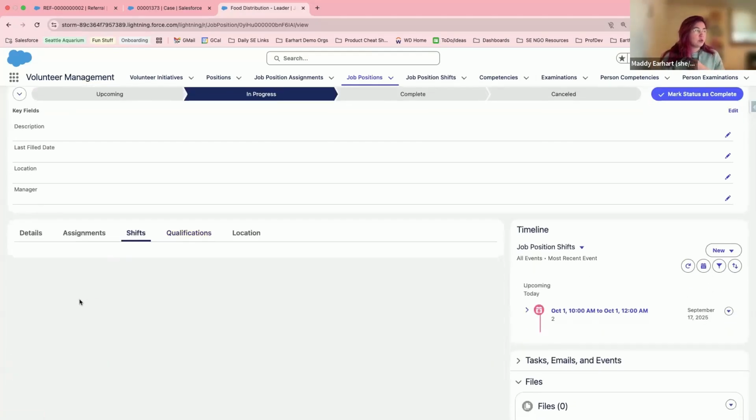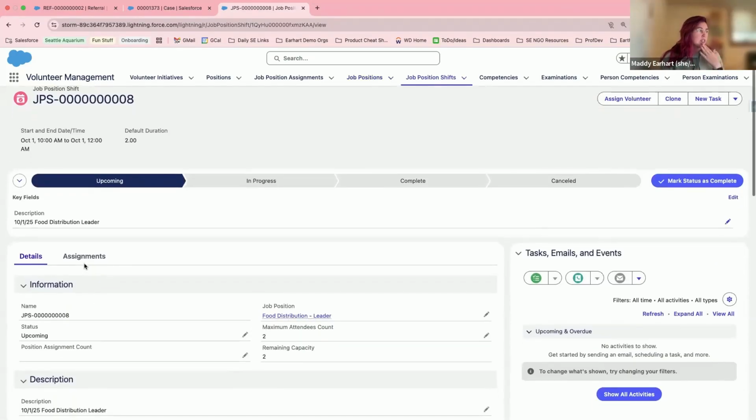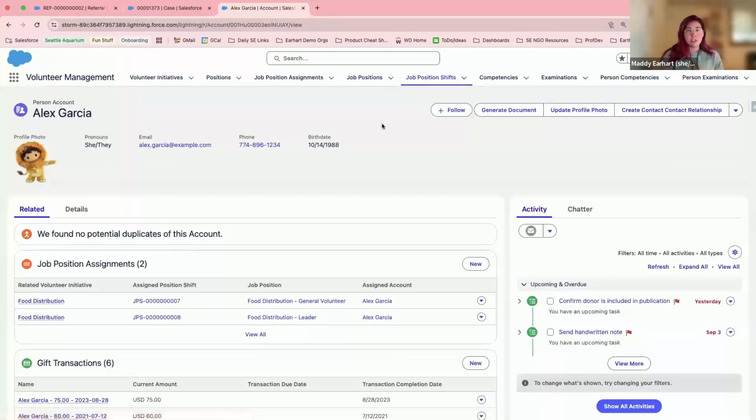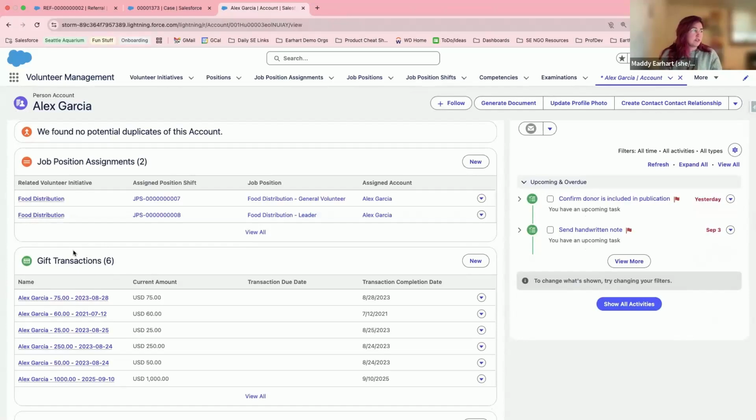And then, of course, I'm able to keep track of everyone here. So as I have the different folks rolled up, I can see this is a volunteer shift. And then all of this information is, of course, rolling up to the individual. So this is my person account, Alex Garcia. If you remember last week, we explored Alex a little bit as a donor who is potentially going to be making a major gift towards our matching fund for end of year. I can see all of Alex's gift transactions, but I can also see all of Alex's job position assignments and whether she showed up. And so again, this is all things that I can keep in mind to really have all of my interactions with my constituents on a single screen.